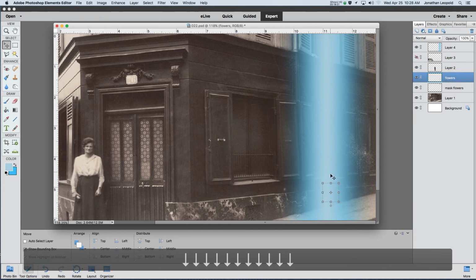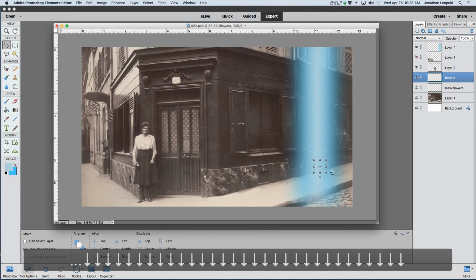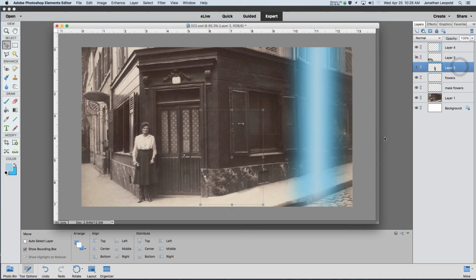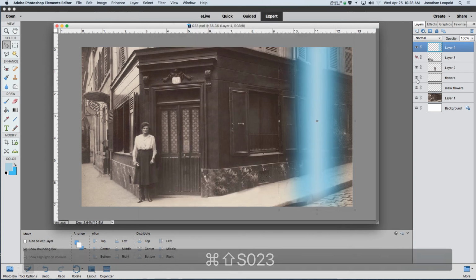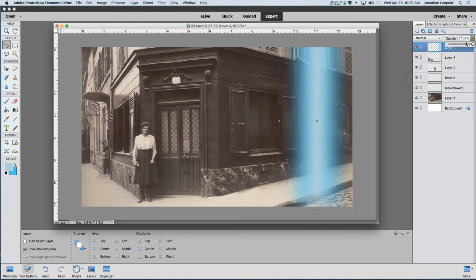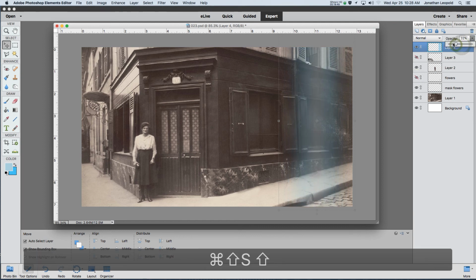And just use the arrow keys to slide this down a bit. I don't know if we're going to see it or not, really. Not so much. That's okay. And then we'll turn this off and drop this back down.